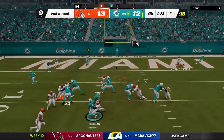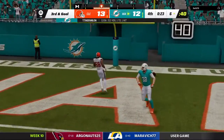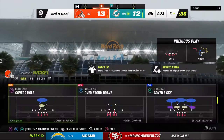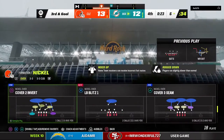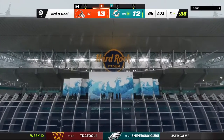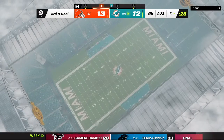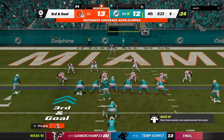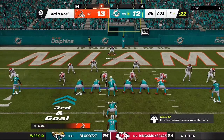Tua. Oh, that'll be incomplete. He took a shot as he let that go. And it's going to bring up a third down. How about the call to come with a blitz there in this situation? And some of those calls happen just because of what they do on offense. So when they send out a number of people in the pattern, sometimes they just make a change on defense and say, okay, we'll come after you instead. And that's exactly what they did.